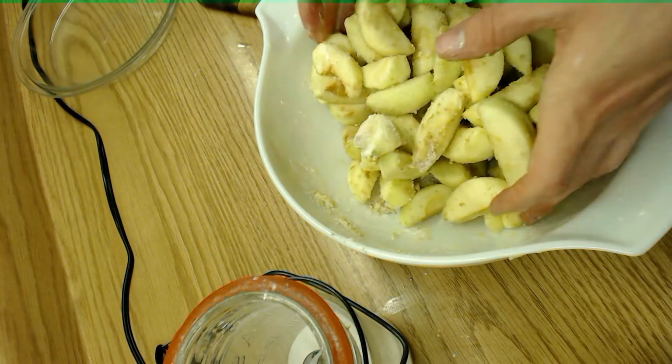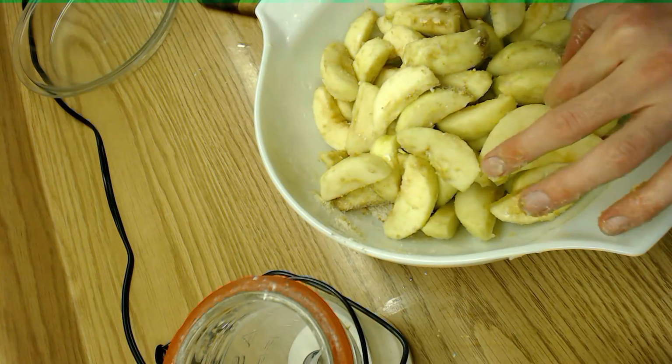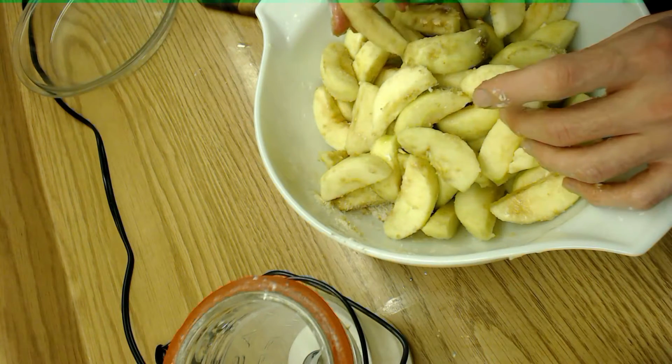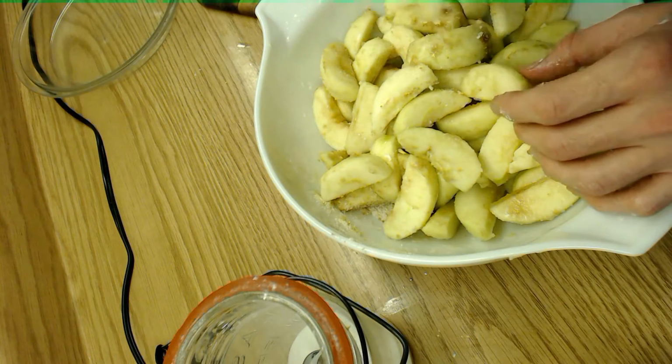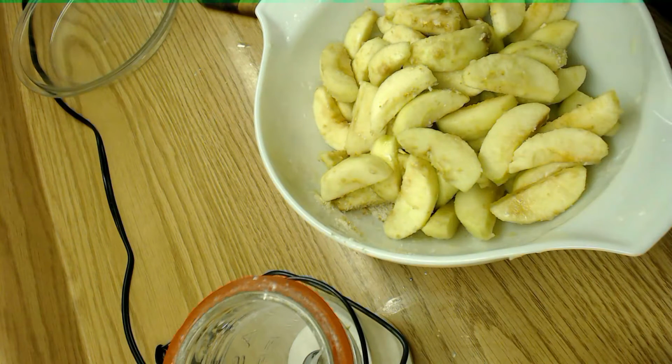And then it's ready to put in the pie crust. You can change the amount of sugar you use. That's okay. If it's too sweet, you can use less sugar. If it's not sweet enough, you can use more sugar. That's just a matter of personal preference. You'll get used to it the more you make pies.